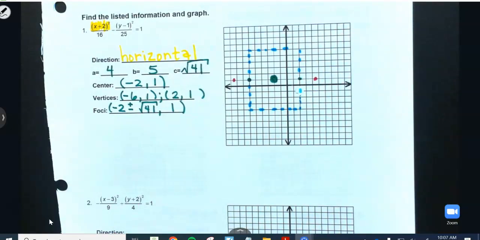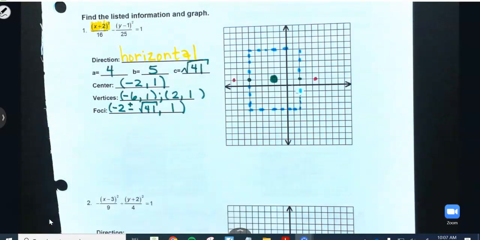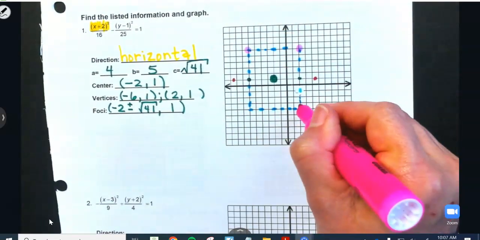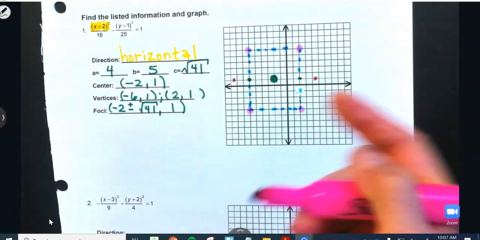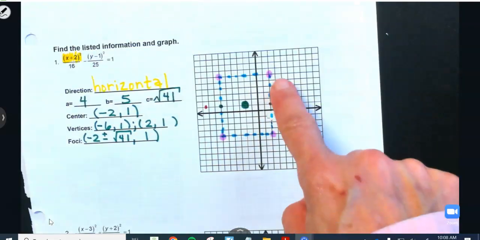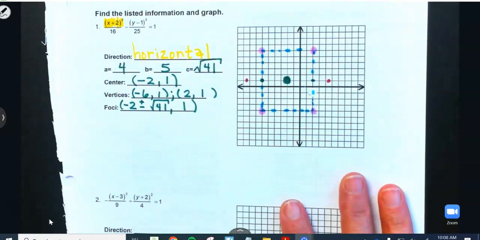So the box is invisible, and the box is important because we need the asymptotes, and the asymptotes are important because we need the branches. But the only thing that's really important on the box are the corners, because the corners are actual points on the asymptotes. So from now on, down here on this graph, I'm only drawing the corners. You can draw the whole box if you want. I'm only drawing the corners.